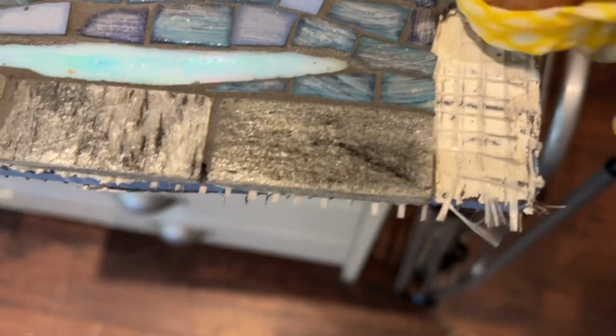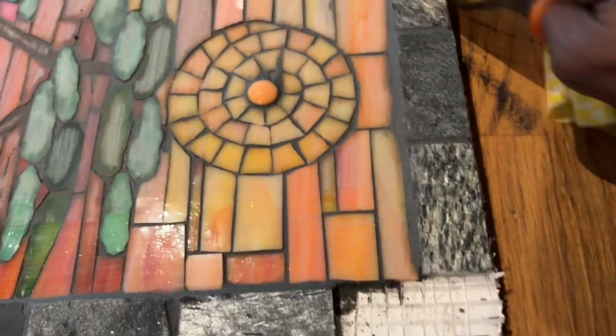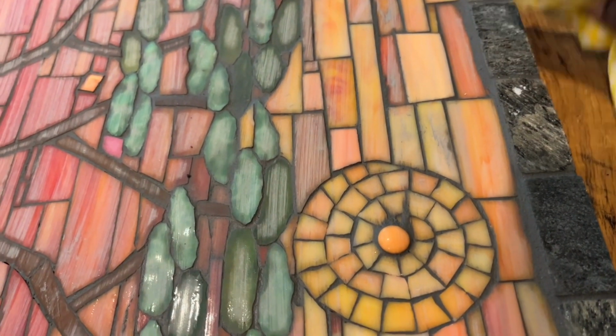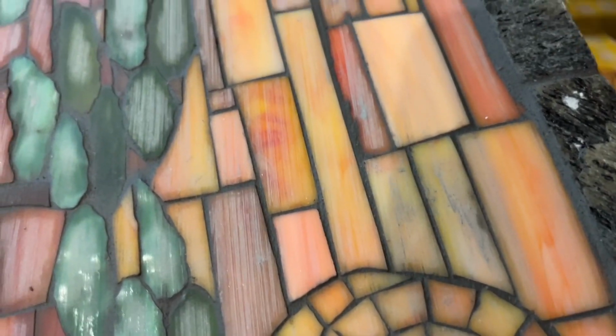So I'm just cleaning up these side tiles with a damp cloth, taking off any residue, and then I'm going to leave the rest of it to slake a little bit more, so it's almost ready for me to buff up with a clean cloth. I'm making sure there's not any embedded grout on these strips, because I really want the grain of the tile, I think this is travertine, to come through. Look at that coming through already. Nice.